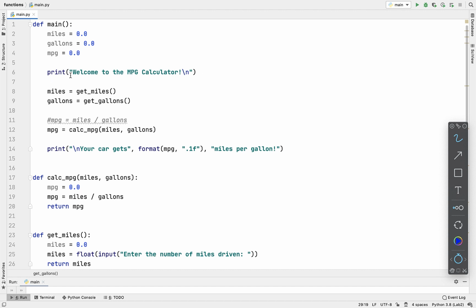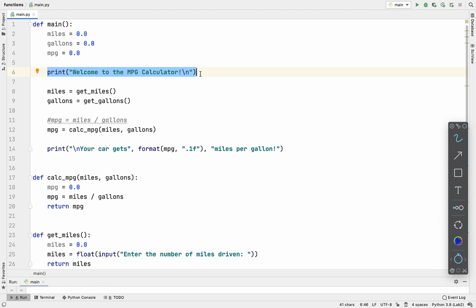And you might think, well, why would we want to put one statement into a function that's just printing one thing? Well, imagine if we wanted to print a whole page of stuff for the user to read before they run our program, like a disclaimer or instructions on how to use our program, right? We wouldn't want to fill up our main function with all of those print statements.